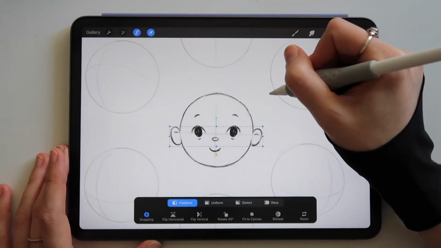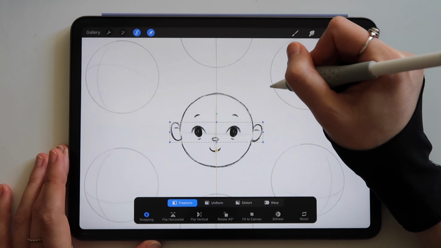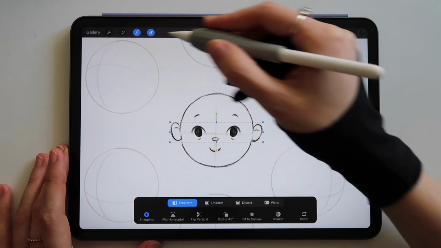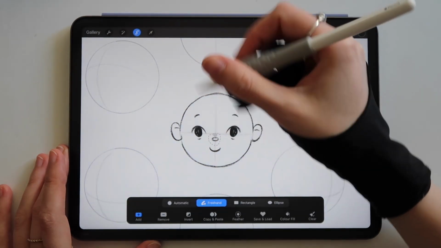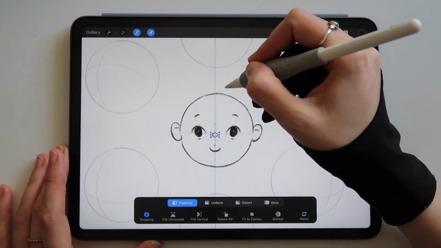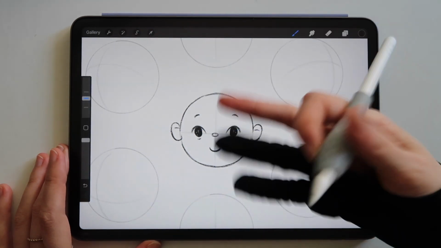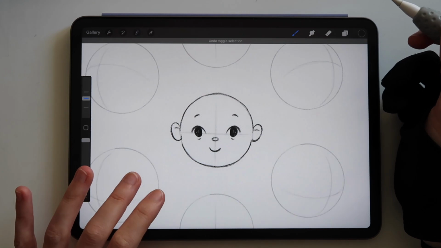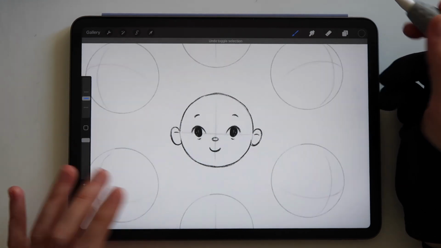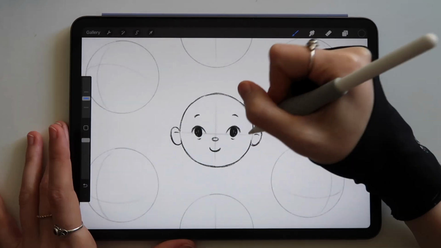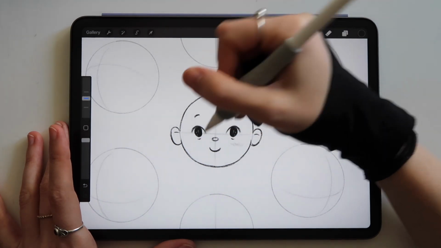But of course, you can also decide that your character has nothing to do with proportions and put the ears all the way down and the nose right between the eyes. You can do whatever you want with your characters. But I think that knowing first the correct proportions will help you a lot, also when you don't want to follow them anymore.